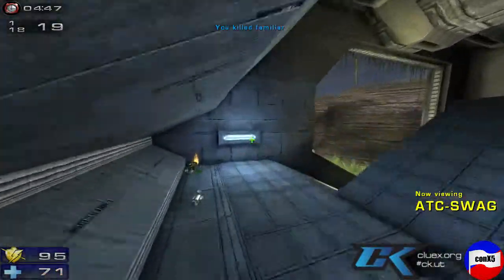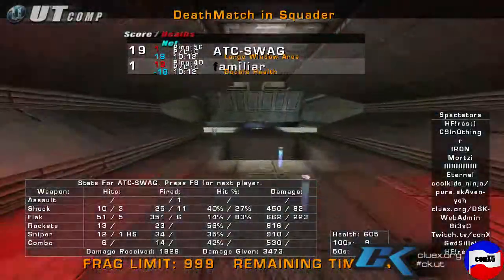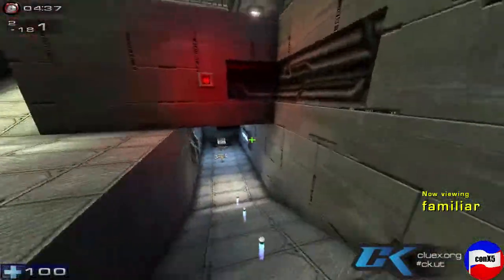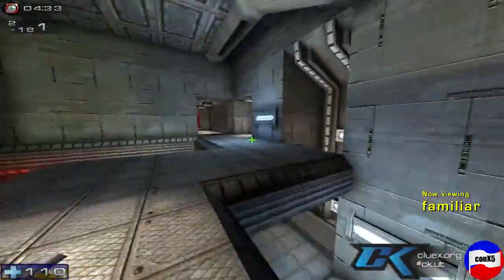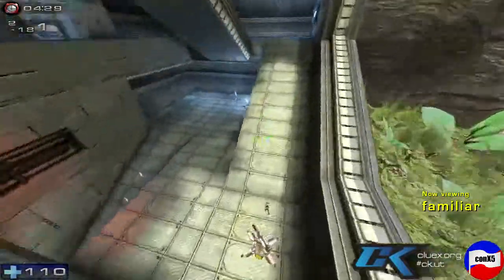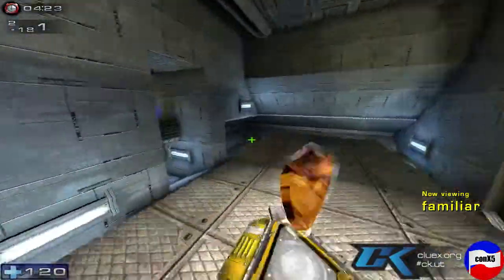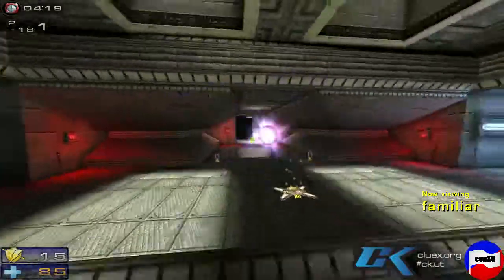Familiar looks like, oh, there's a headshot, this time by G-Swag though. See if Familiar can put anything together. He's down 19-1 now with 4.5 minutes left. Relatively small map, but it's also complex enough that I think he can probably run away reasonably effectively. Then again, the last time I played this was when people were still learning which maps were going to be used in this game, so I'm not entirely sure if the skill level difference would affect that.